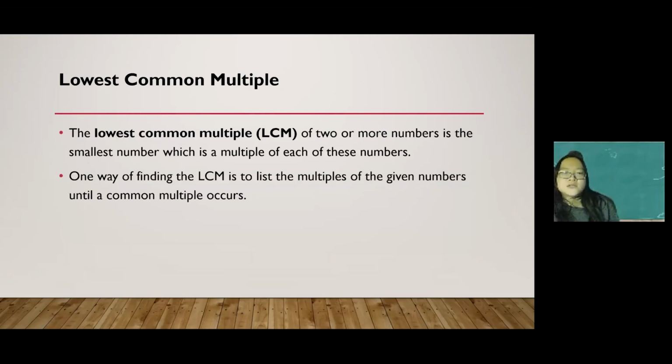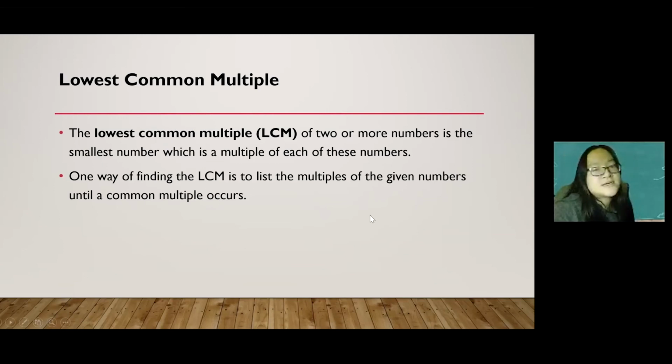But now the next, this is a very important concept, the lowest common multiple. So the LCM. LCM, GCF, or as this book calls it, HCF, kind of go hand in hand. The lowest common multiple of two or more numbers is the smallest number which is a multiple of each of these numbers. Now remember, for factor, we want to find the greatest common factor or the highest common factor. But for multiple, we want to find the lowest common multiple. That's because if you do lowest common factor, it's always 1. If you do highest common multiple, there's no such thing because there's no such thing as the biggest number, right? So for factor, we want greatest common. For multiple, we want lowest common.